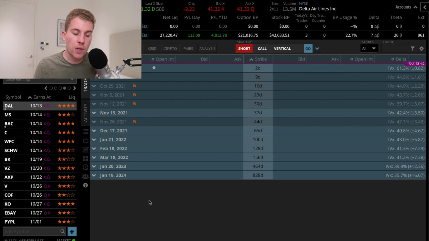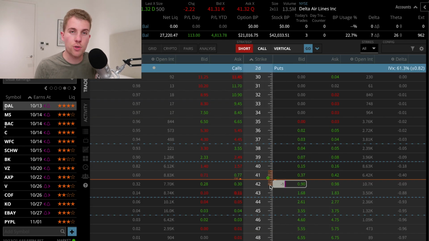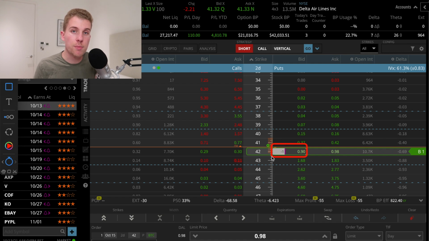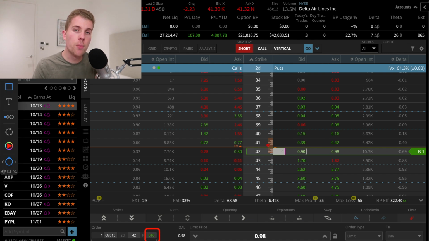So to roll a trade, you need to go in the expiration where you had previously sold your put or your call or both. You need to buy back the option that you had previously sold. You can see that I have this -1. It means that I had previously sold that put. I'm buying it back. At the bottom left, there is BTC for buy to close, meaning that I had sold to open my put and now I'm buying to close. And I'm actually going to realize a loss of $57.